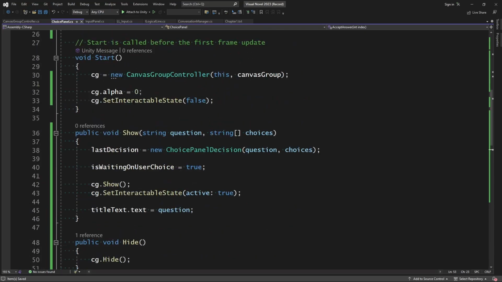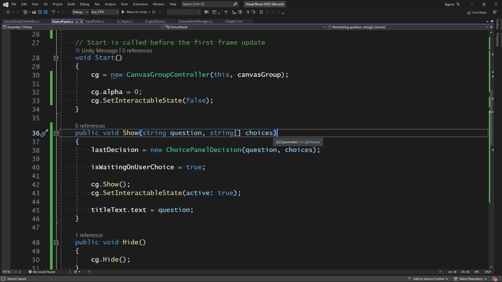So we have all of our choices inside of this array, and from this array, we're going to create a new button for each one of the choices in it. When we do that, we want a reference to the button itself, so that way we can assign an action for when it's clicked. We also want the text that's a child of it, that way we can set the text of that choice and know what it is we're clicking on. And we also want the layout element that's assigned to that thing, so that way we can set its preferred width and height to match however many lines or whatever there is inside of the text.